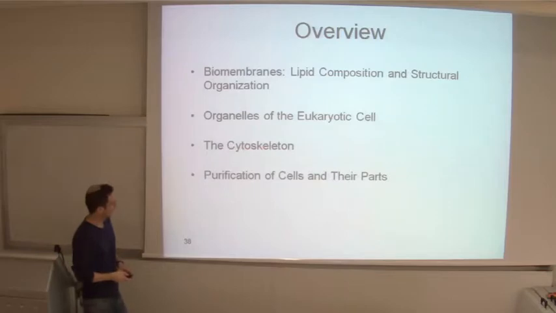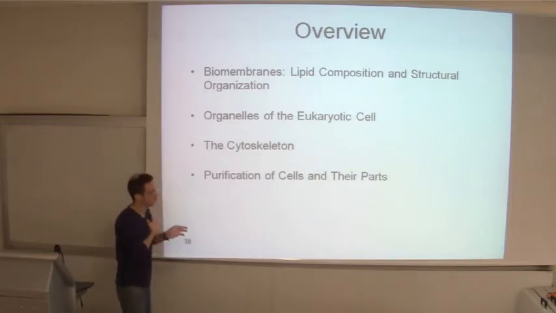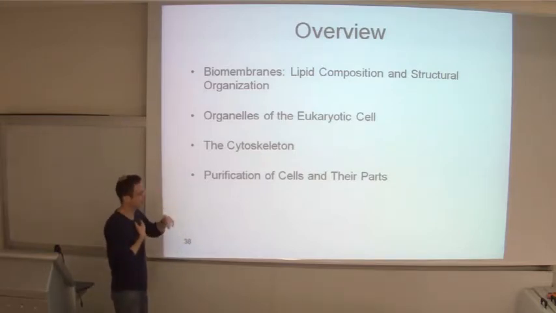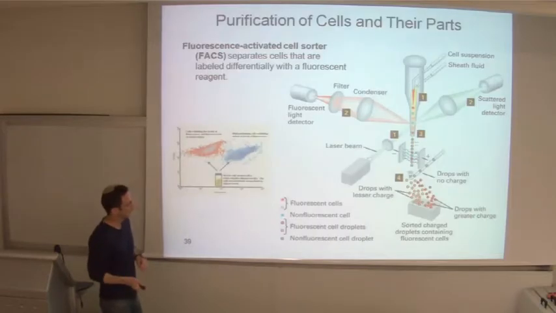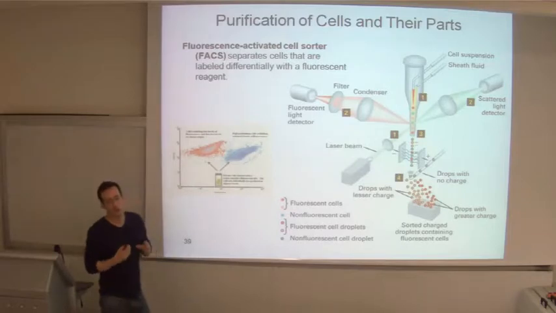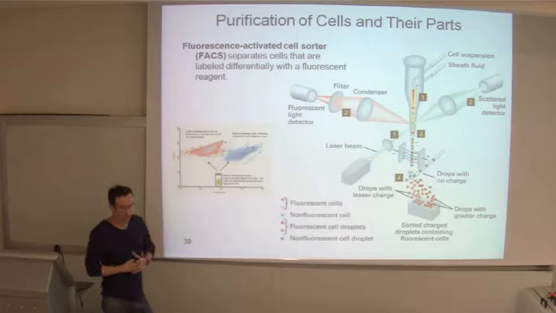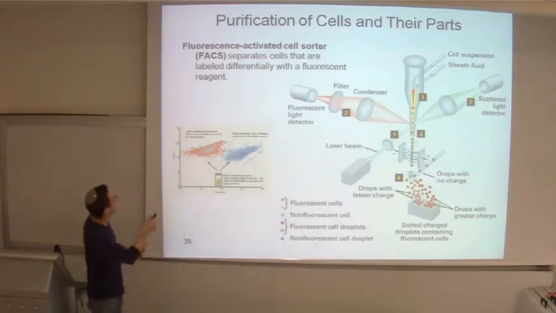So this was the cytoskeleton, and as we ended the protein structure and function chapter by mentioning a few methods in the lab we have to purify and isolate protein, we'll do the same here. So purification of cells and their parts. If you want to isolate or at least enrich a fraction with a specific kind of cell, a beautiful machine that performs exactly that is called the fluorescent activated cell sorter, or just FACS.